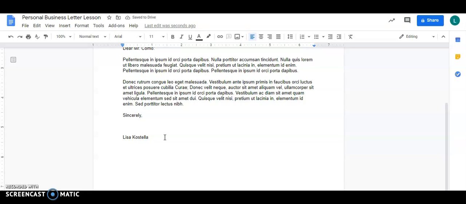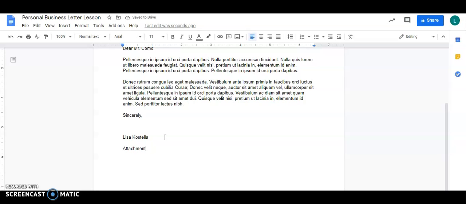Now, this is optional, and it's optional because you might not have anything to include with a letter when you're sending it in the mail to this person. If there's something that you want to attach and staple to your personal business letter, which you learned in memorandums, you would write the word attachment.